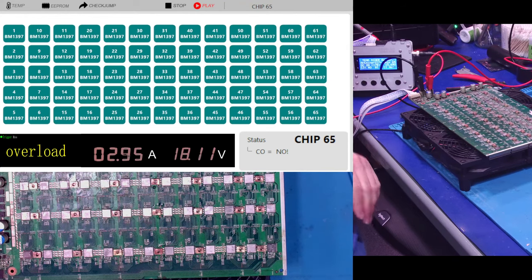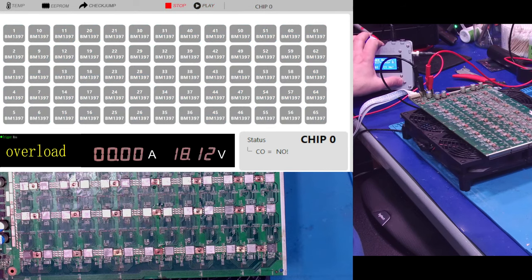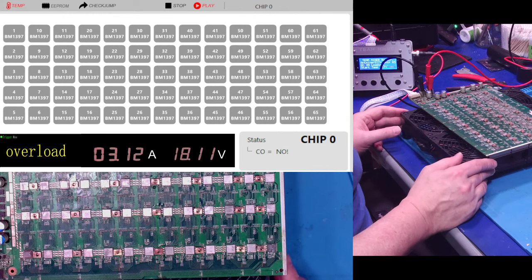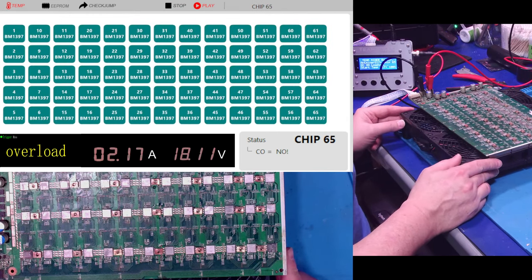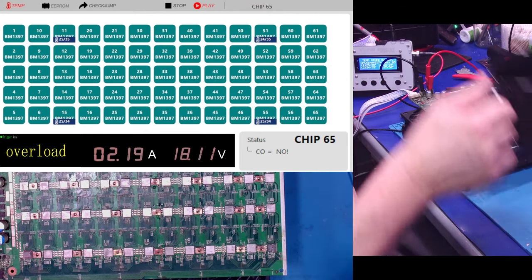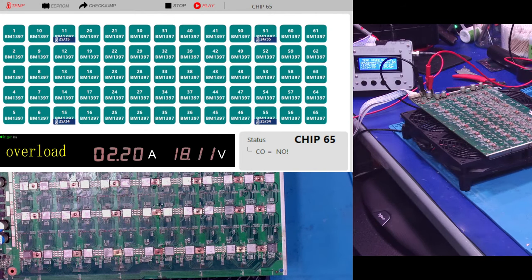Okay. Now then, let that sit for a second. Now I'm going to go hashtag temp. And I'm going to run the temperature test for a second. Load that thing up. All right. Good, good, good. And I'm going to have a sip of coffee while I let that thing do its thing.